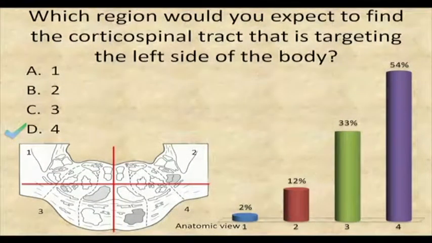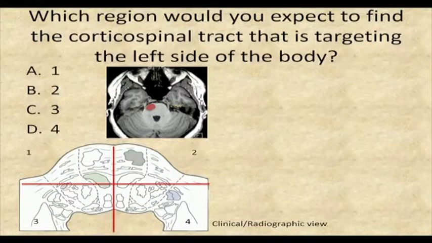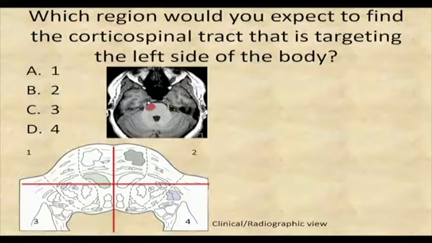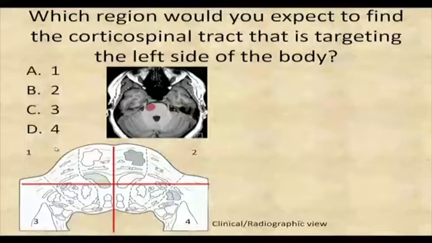Whereas normally when you would look at a cross section, let's say we were looking at, well, let's just go to the next picture, okay? Now I flipped it. The same question, I just flipped it for you in a radiographic view. So here you have a radiograph, an MRI. The answer is now going to be different, right? Because we are flipping it to where ventral is up, and dorsal is down. And so the corticospinal tract projecting, because it's going to cross to the left side of the body, is now in the upper left, which, we're medical students, so it's what we think of as the patient's upper right.